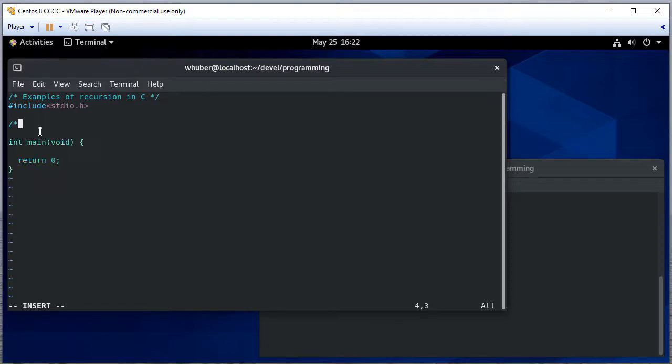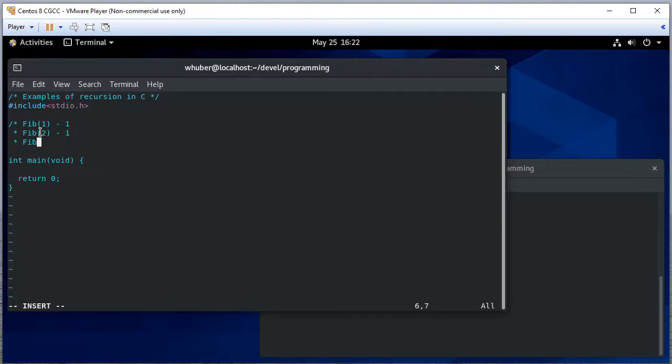So the Fibonacci sequence is the series of numbers we get when, let's start off. We'll say the first Fibonacci number is 1. The second Fibonacci is 1 as well.